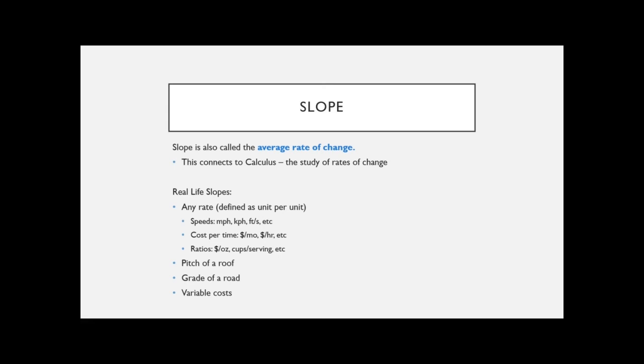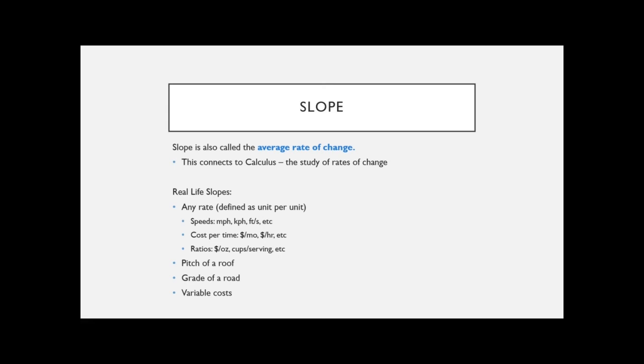And for those of you that are going on to calculus, calculus is the study of rates of change. So everything you do in calculus, you're looking essentially at slope. You're just not looking at only lines, but you're looking at how things change when they're not lines, if they're curved, if there's different shapes. But it's basically taking the idea of slope and expanding it and looking at a broader picture. So calculus is all about rate of change. And we're just getting a little tiny bit right here.